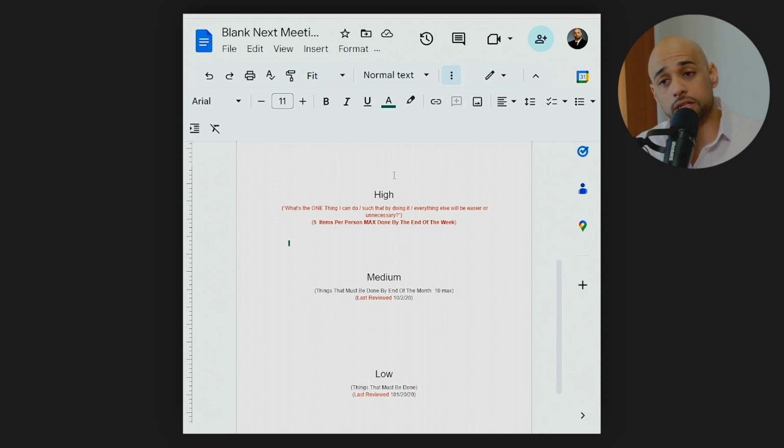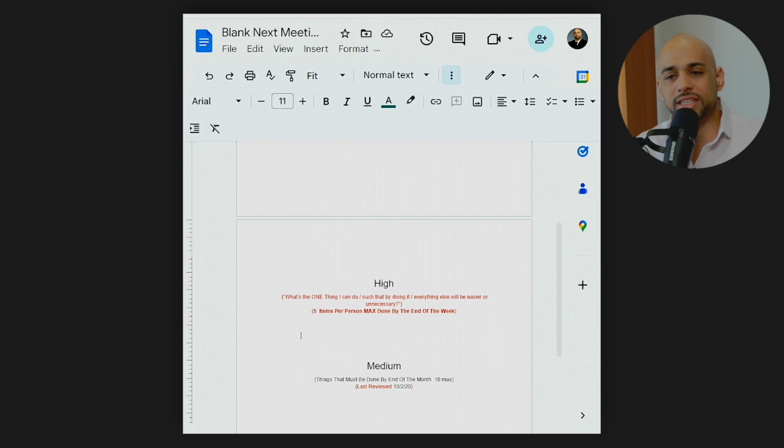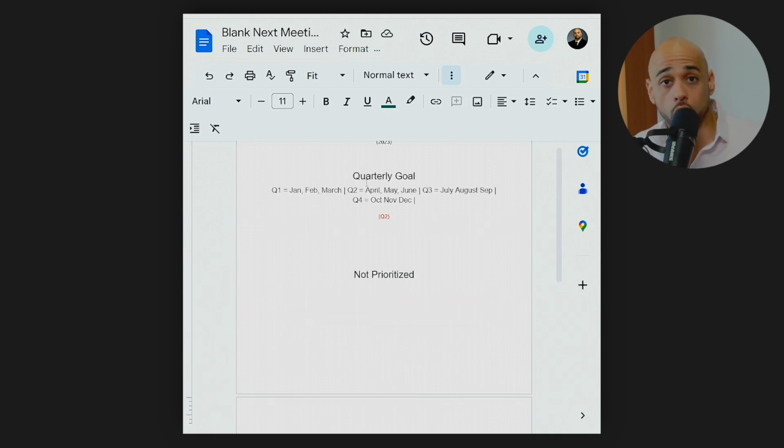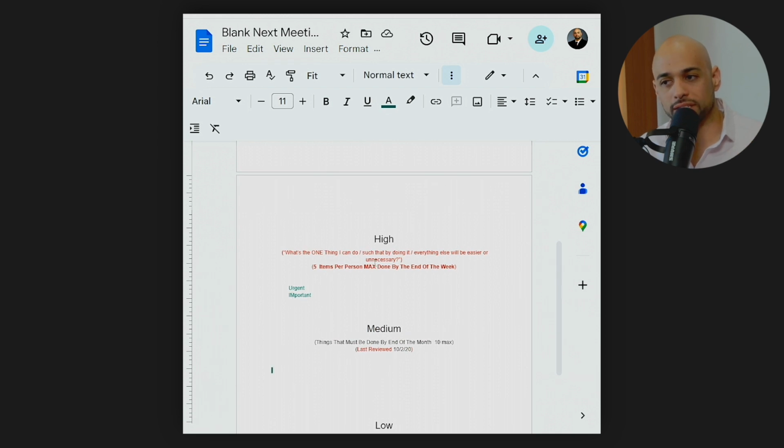Now, your highs are also going to be made up of things that are urgent. So your highs are going to have urgent and important items. Your important items are coming from your medium. These are the pre-planned, pre-forecasted items that you're moving into high. Your mediums are the things that you said are going to get us to the goal. That's why when I say highs, mediums, or lows, your mediums are your important things. So you're going to be systematically moving mediums into high because they're important.